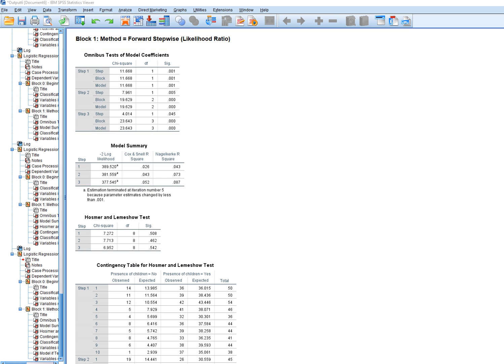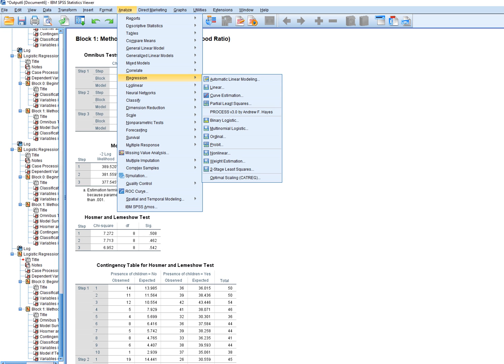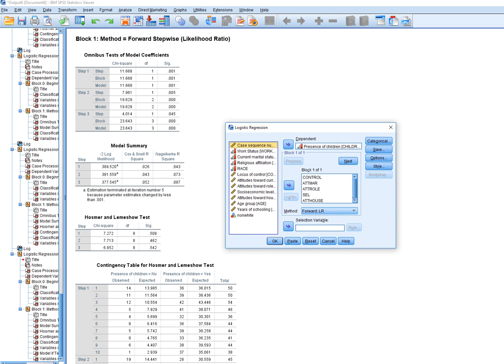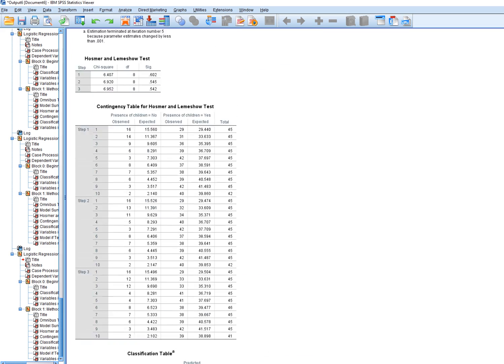So that's essentially how you can look at this using a forward stepwise regression. Now let's try backward. With backward, we're going to start off with the full complement of predictors, and then we're going to be removing variables that are the weakest contributors in the model. So we're going to start off essentially in a series of steps. We'll start off with a basic model that contains all of our predictors.